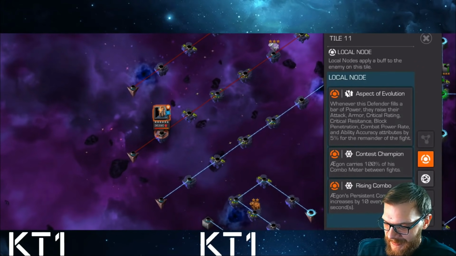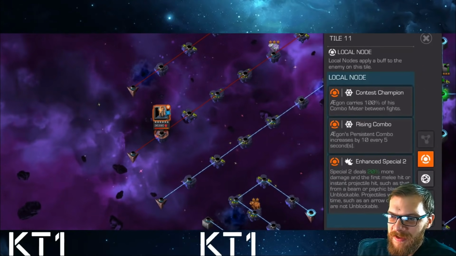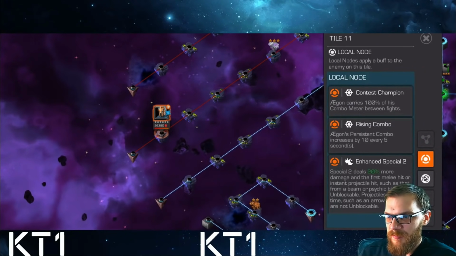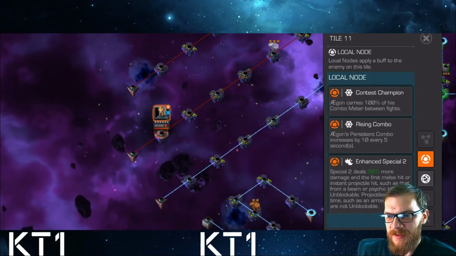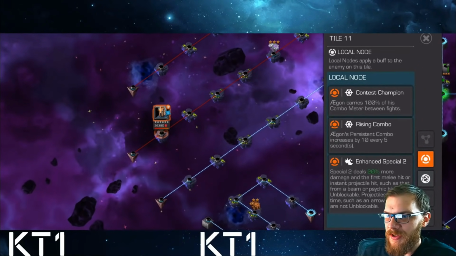Now, Aegon in itself does have some of the annoying nodes that we saw in the EQ when he was released, where he gains his combo meter persistently, so the key is always to finish him off quickly. But thanks to those buffs that he gets, if you do have a Mystic Champion brought on this lane to help you deal with the final boss, because some of the better options could potentially be Mystic Champions, like Sim Supreme or Dr.